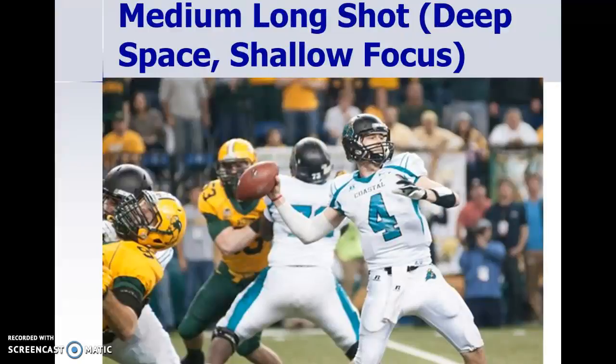Now here we have a medium long shot, which in this particular example has deep space but shallow focus. And this is one of my former students. Interesting. So you can tell it's a medium long shot because the people who are the principal objects of this shot are being cut off at the knee.